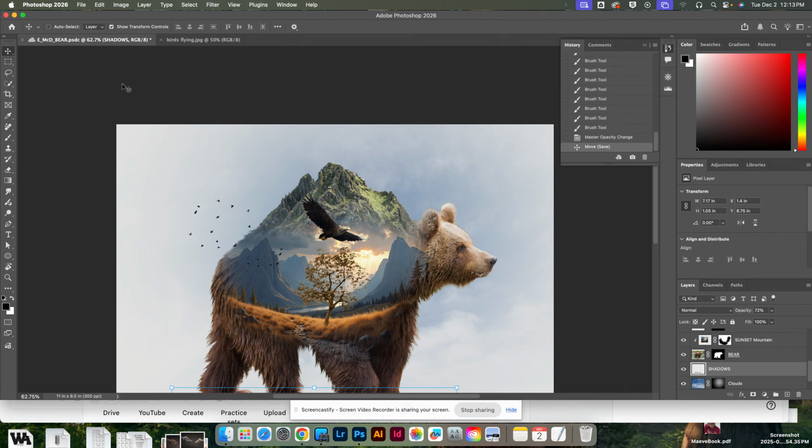So good luck. Our next assignment, you guys are actually going to be taking and doing a double exposure, but you're going to be controlling all of the images that you use. And so I'll be showing you the rubric for that so that you know exactly how many images you need to use and so forth. So nice work.